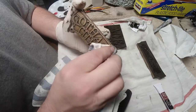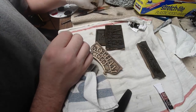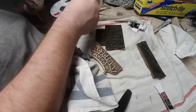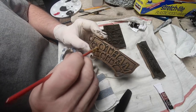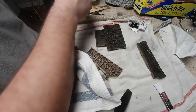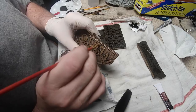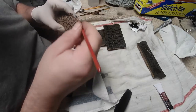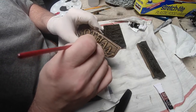So what I'm going to do is, this is actually doing pretty good. I'm going to get a little stiff brush with a teeny tiny bit of water. I don't want a lot. I'm just going to kind of get rid of some of this, some of the areas where I can't get the towel. Here in the H.